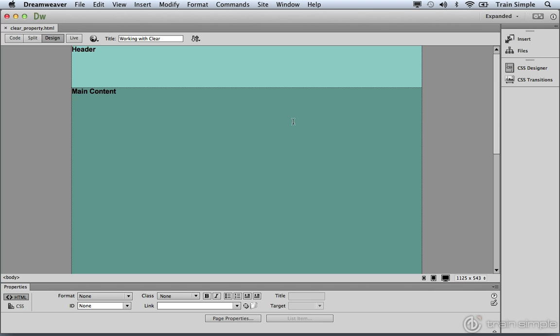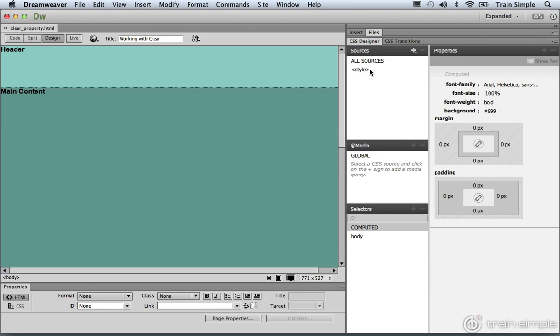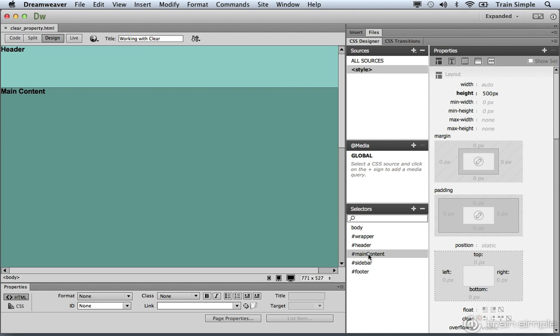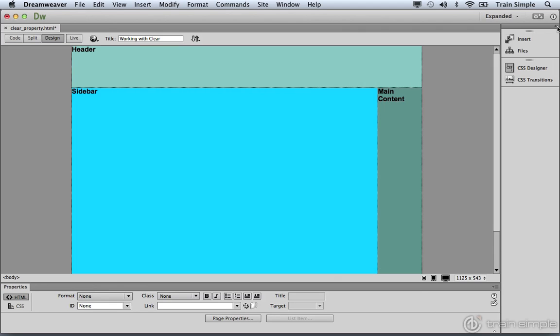So the first thing that I want you to do is re-expand this panel set by clicking that same button, that little chevron button. And I want you to select the style source. And there, I want you to choose main content. The first thing that we want to do with main content is apply a float. And we can do that by coming over here and clicking the float right value for the float property. Now, when you do that, again, if I go ahead and collapse this for a second, we can see that the main content is removed from normal document flow, and it's appearing over here on the right-hand side.